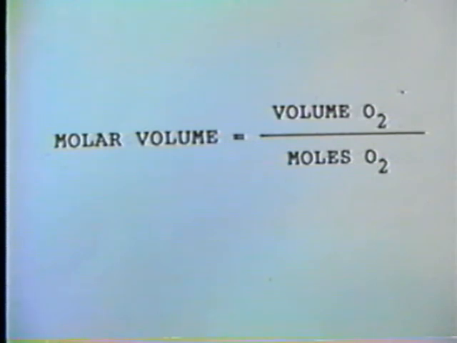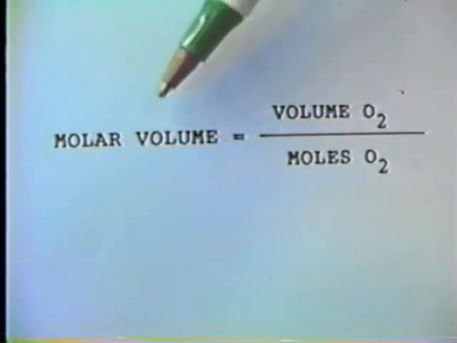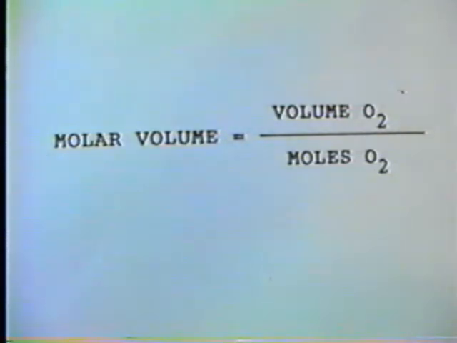Having calculated the volume at STP and also the moles of oxygen generated, you'll now be able to calculate the molar volume of oxygen at STP. Also, from your data which you've collected, you'll be able to calculate the purity of the potassium chlorate you used. Well, at this point, I think you should start the experiment.